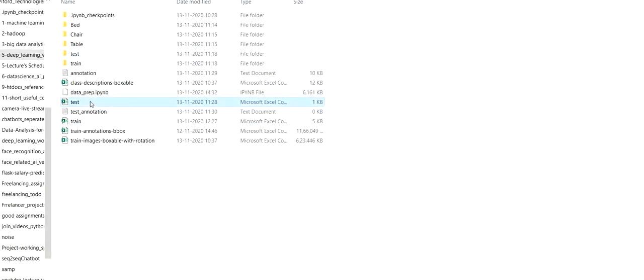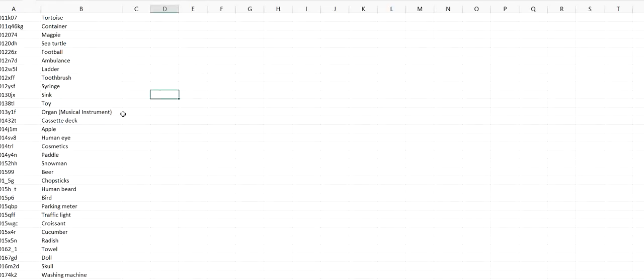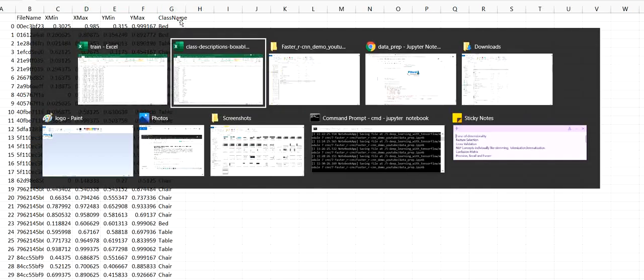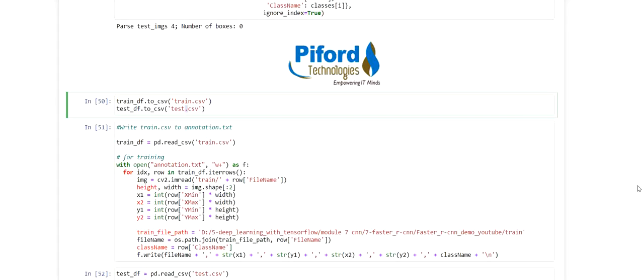Let me open the train.csv file and show you the results. See, this is the train.csv file: file name, xmin, xmax, ymin, ymax and the class name. Now we have our data in the format which Faster R-CNN will accept.